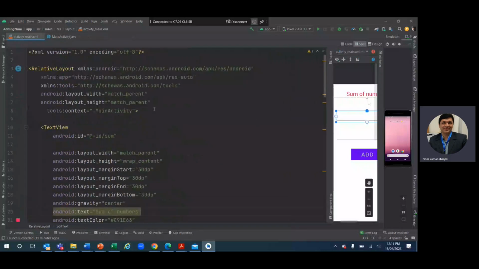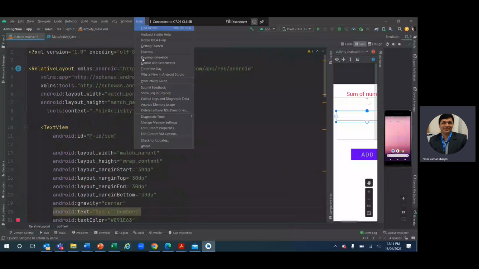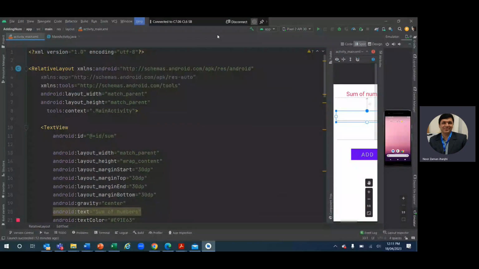Before that, we can see the top of your menus. If you go to Help, you can find Check for Updates, but it's not required, because automatically it will update your version. And if you go to About, then you can see which version you are using, right, guys? So this is only for your information. You can also copy from here. And a lot of different options are here. If you are looking for any Android help or anything else, you can find it. You can use the menus or you can use the shortcuts from here, right?